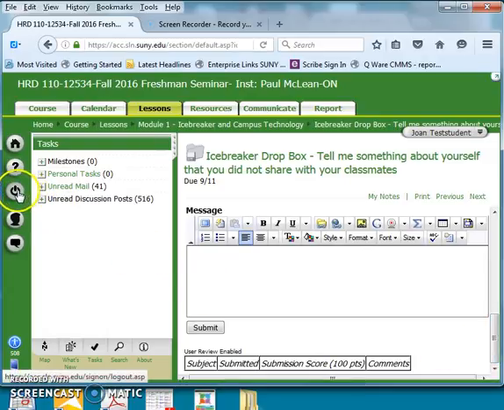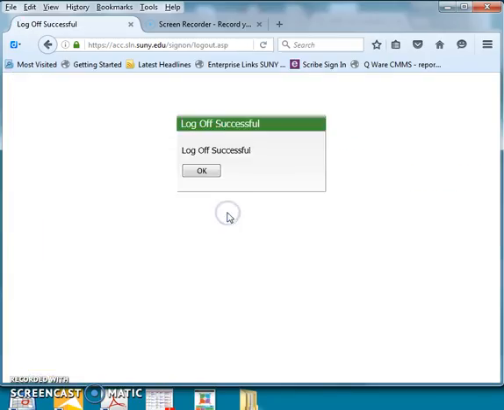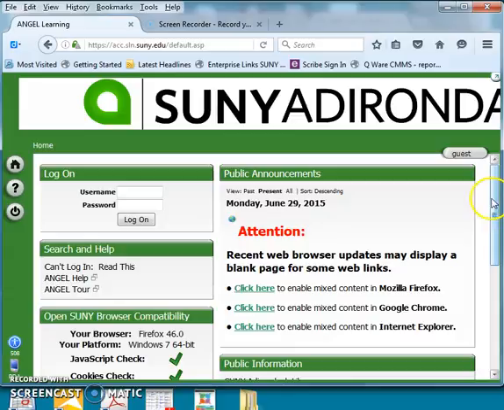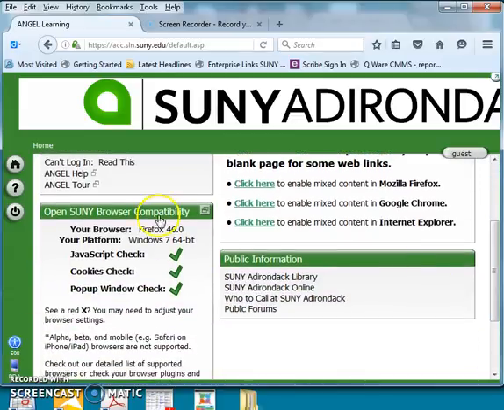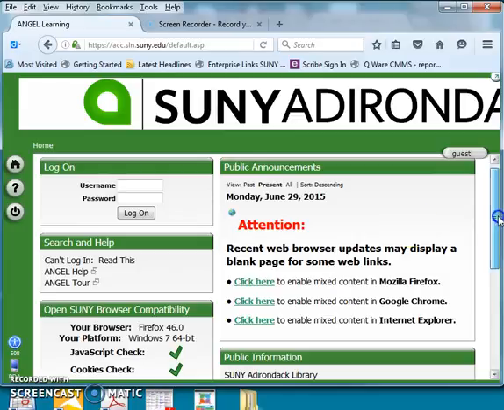Now, one last thing that I want to show you is when you first log into Angel, we have a test right here to see if your system is compatible. If you don't see the window that pops up saying, hey, you were knocked off, you're not connected to the internet, that's because your pop-up window check, instead of showing a green check here, would show a red X here, and the student ignored that. And that's why they didn't see those messages that we were attempting to send.